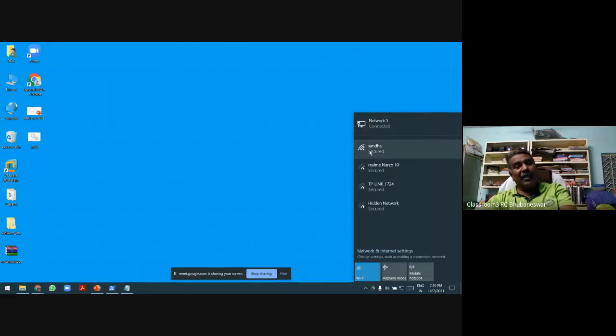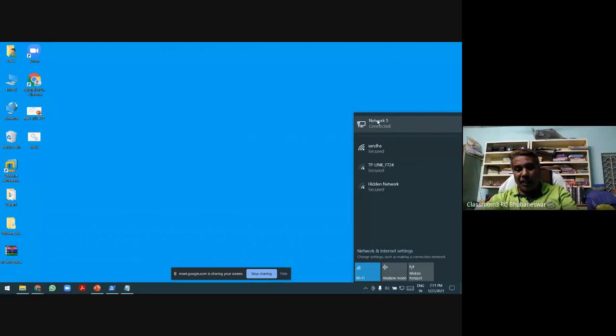I can use Wi-Fi, but when there is Wi-Fi there is a chance of loss of data, loss of signal. So I'm using the cable. Here I'm getting more, so I'm using it. Similarly, there is a mobile hotspot. My laptop is there and the mobile is there, so I can do it.